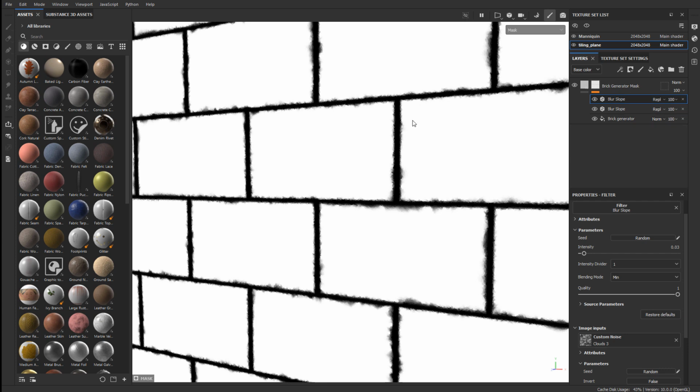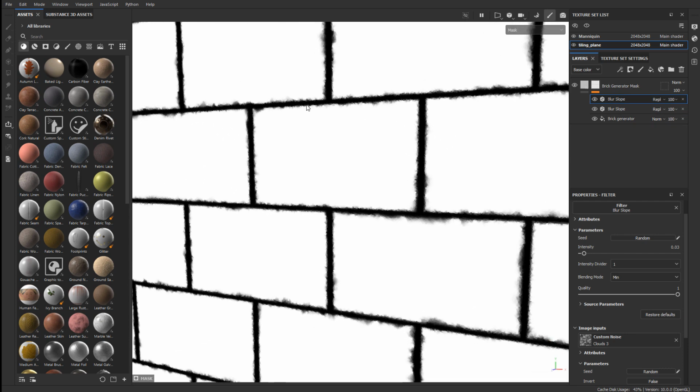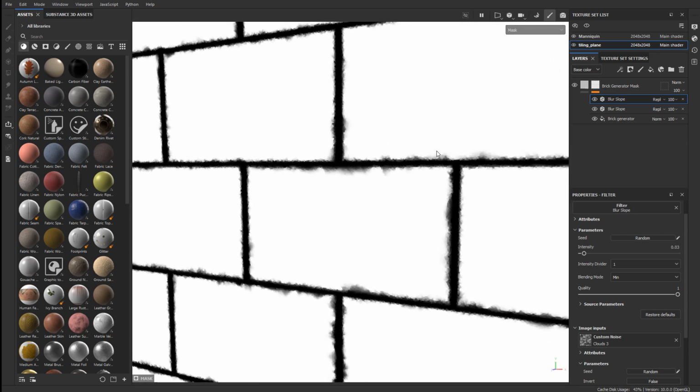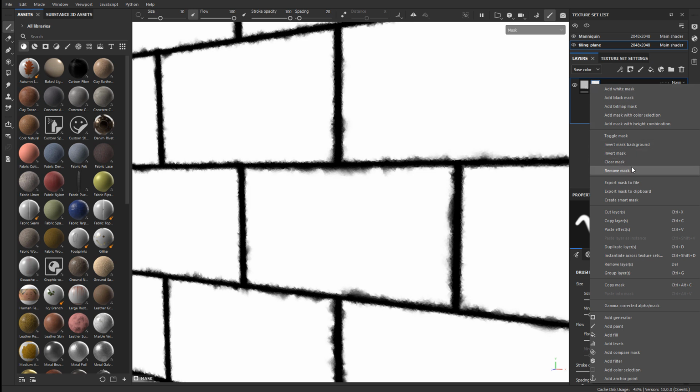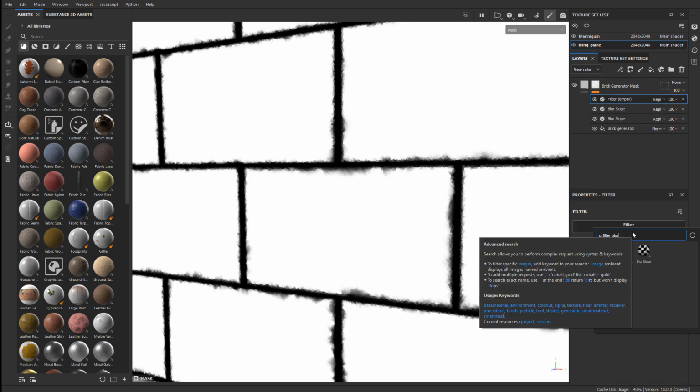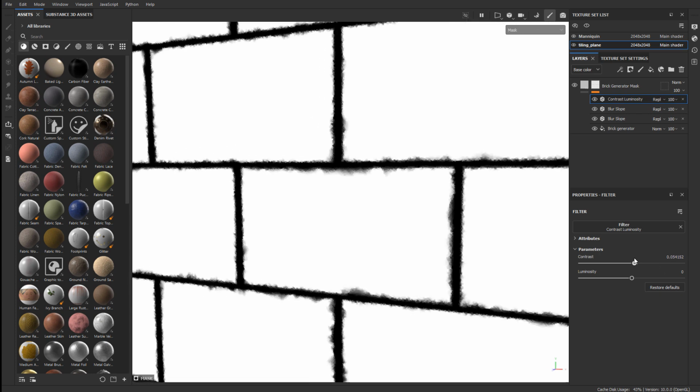What I'm going to do next is apply a little bit of contrast and luminosity to sharpen these a little bit more and maybe tighten it. So I'm going to create a new filter by right clicking on the black mask, and then choose a new filter called contrast, this one right here. It allows you to sharpen and create more contrast around those edges for your black mask. So here's before, after, just tighten them up a little bit more.